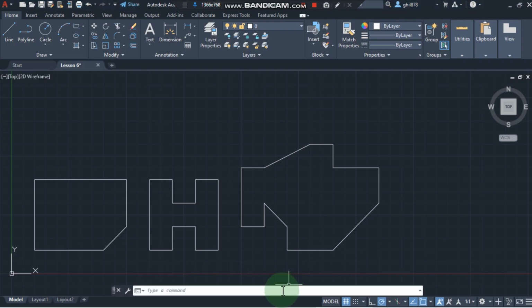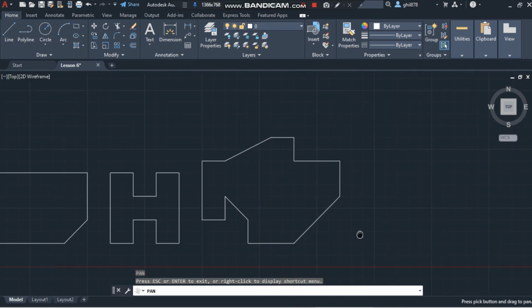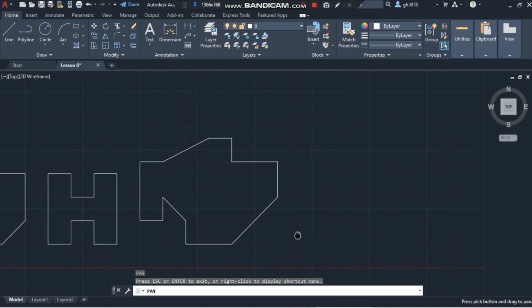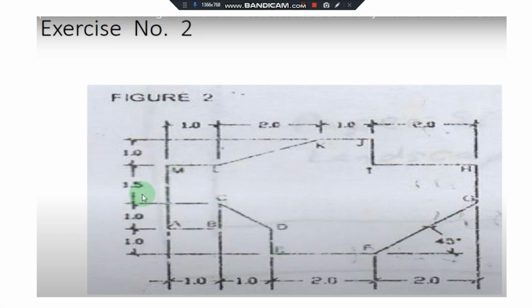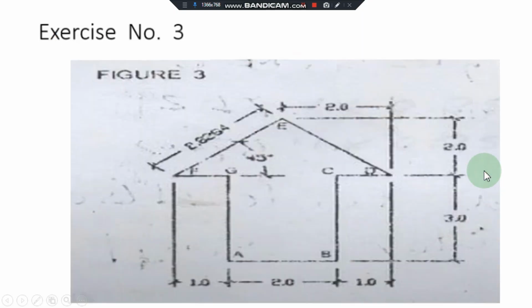Then let's pan it to the left, to the left, to the left, so I can work on my next figure. So our next figure is an arrow upward with its base here.